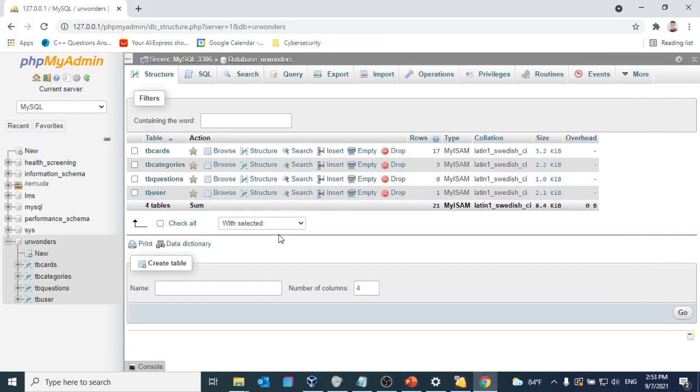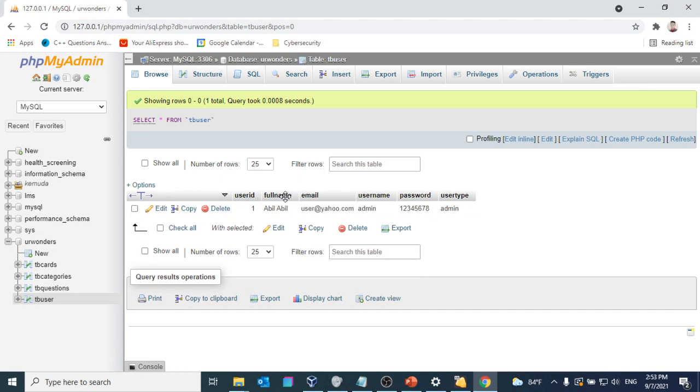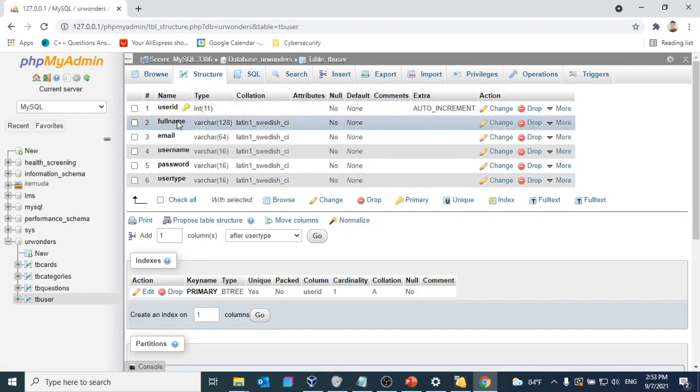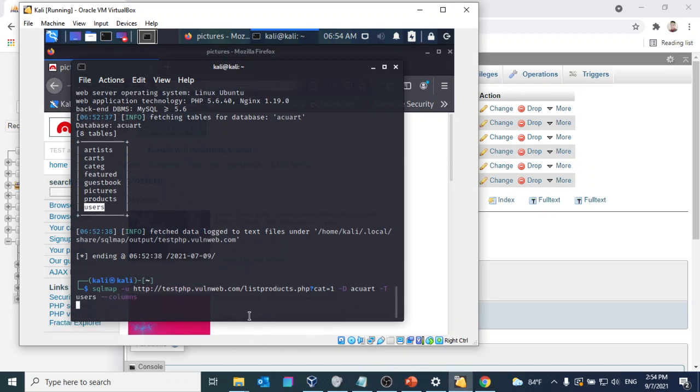So columns of the table, for instance if I click this, these are the columns: ID, full name, email, username, password. These are the columns of the table user. So we take a look at this now, --columns. So we're gonna scan again.